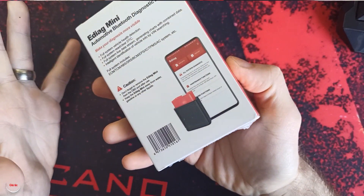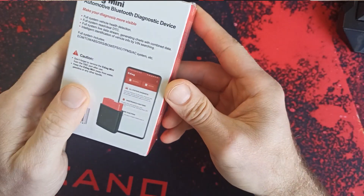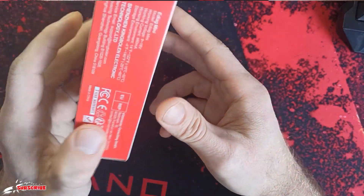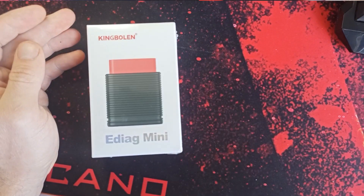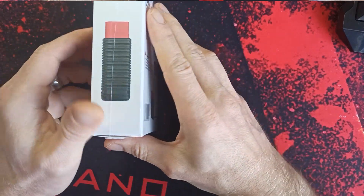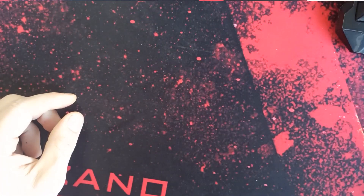That's why I chose to buy this one. It costs about 40 to 50 quid, depending on which version you want. This one is absolutely fine and it works hopefully. What I will be doing now is unboxing for you and also making some tests on my car — go downstairs and try to read if it's working. Okay, let's go do it.